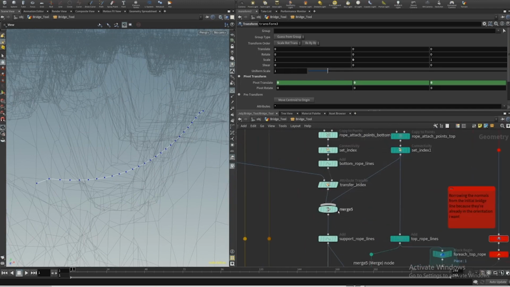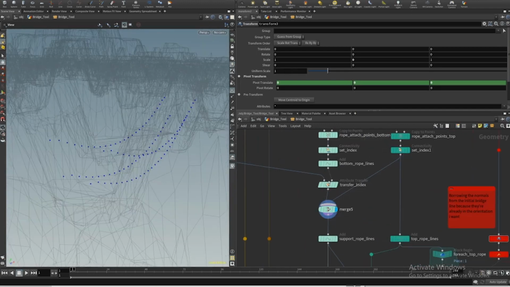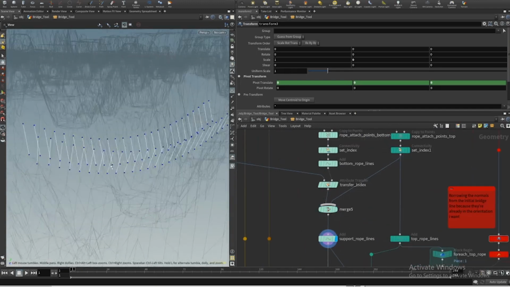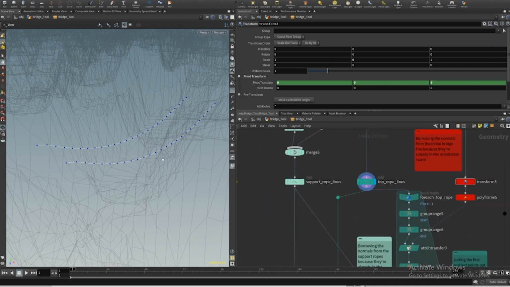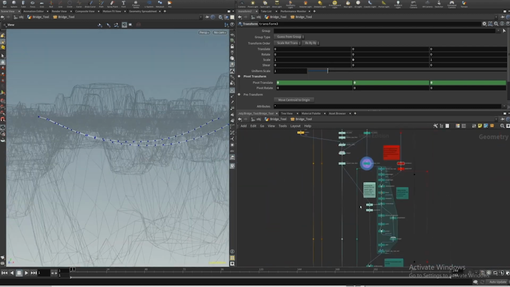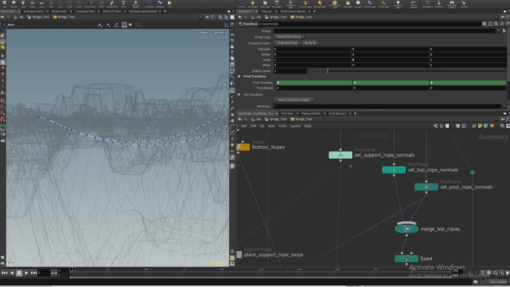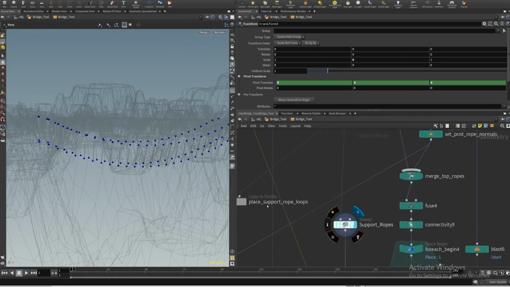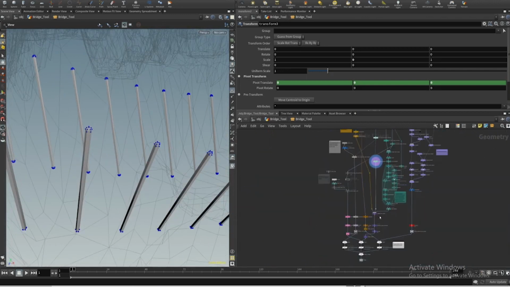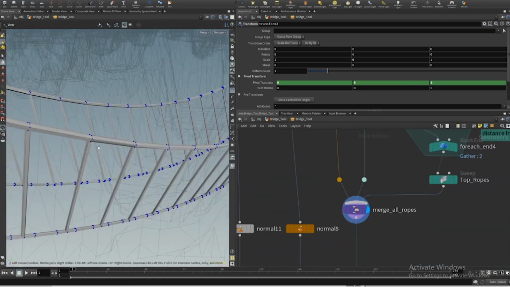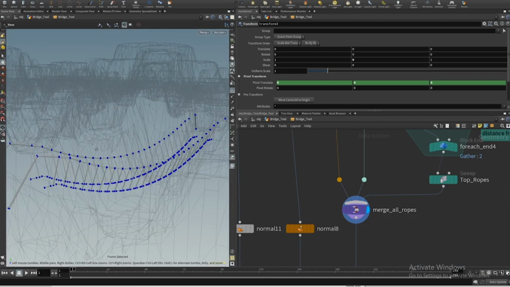So you can see down here, we split it in two and then move one up higher, and then we're connecting those pairs of lines. Over here, we've got the top lines, and once we set all those lines up, we can shoot them all down here and do sweeps, which turn them into little rope things. We're going to merge those all together down here, and now I've got a big jumble of rope.